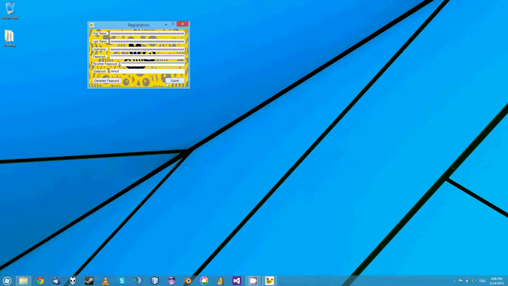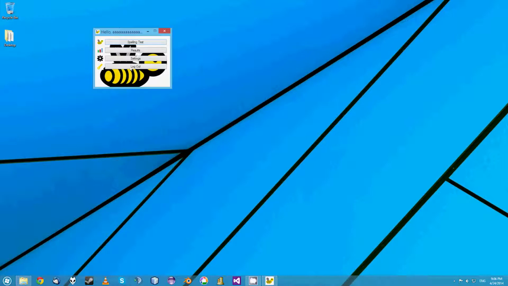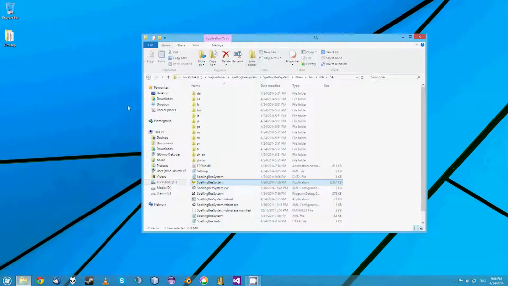And we wait. The registration complete. Now let's attempt to log in. And it works. Let's perform the same test with the custom hard drive model.